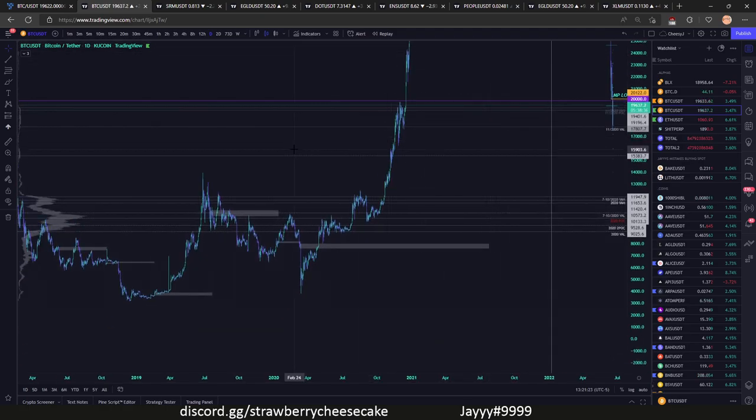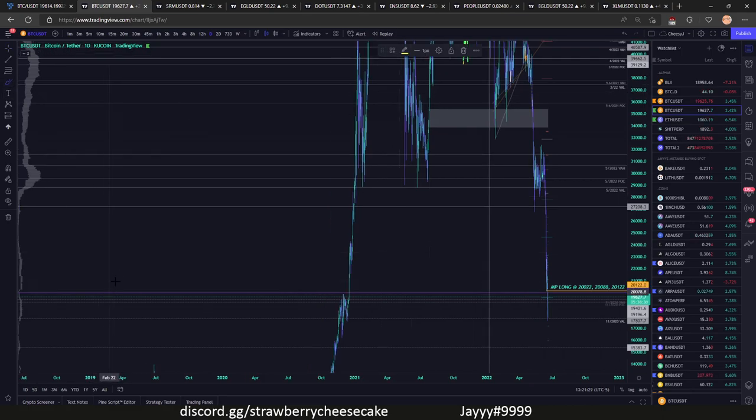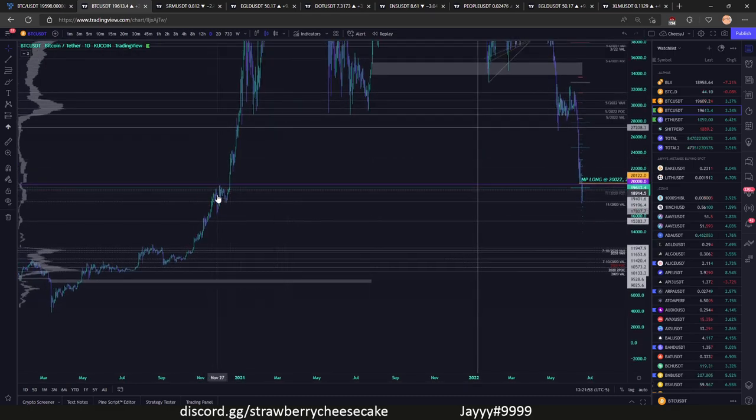Before we get down to that area, remember when we talked about this: coins that go up really fast are going to come down really fast, right? Because there's no volume in this area — we went through it so fast that there's no volume there. That's exactly what we see on the way down. You can see there's no volume in this area, very little bit right here, and we did have a little bit of stutter right there. But you expect these areas to go down just as fast as they went up.